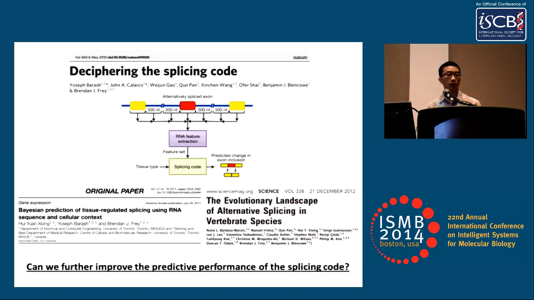Well, why do we want to do that? Well, we want to make more accurate predictions that generalize better so that we can make accurate predictions on unseen data. For example, we're looking at mutations and disease-related features that are related to alternative splicing. And for this talk, I will talk about how we're going to use neural networks to do it, in particular large neural networks. And we're going to show that it's applicable even if the data set is smallish, which is common in biology. Before I do that, I'm going to take just a short detour to talk about what neural networks are, and then give an introduction to deep learning.